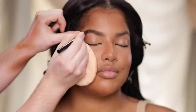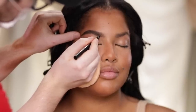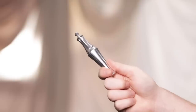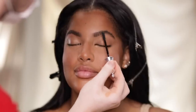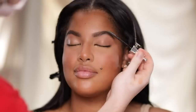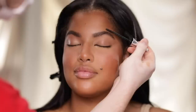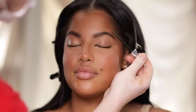All right, once I've drawn in some hairs, I'm completing the other eyebrow off camera and following up with the very last brow product we'll be using today, which is the 24-hour Brow Setter Gel by Benefit. And I'm running this through the brow hairs, starting with running it against the brow hair and then brushing them back into the position I want them to dry down in. By running the gel against the brow hairs first, it allows the hairs to become fully saturated with the gel before they set.